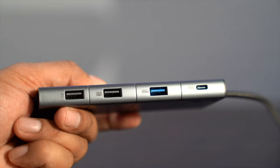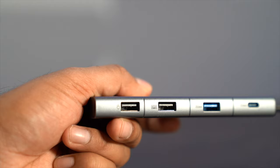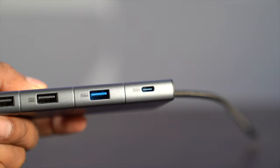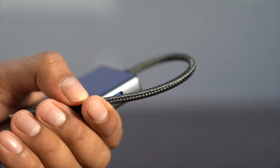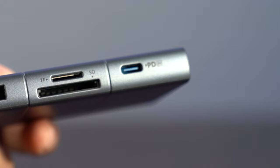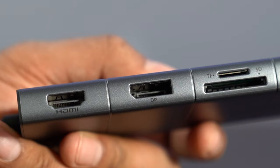Compared to the 11-in-1, you get more ports and more of a higher quality feel. Going around it: you have the USB-C connector, USB 2.0 USB-A port with transfer speeds up to 480 megabytes, USB 3.0 USB-A port transferring data up to 5 gigabytes, a USB-C port transferring data up to 5 gigabytes, and an Ethernet port connecting to a router up to 1,000 megabytes. There's also an audio port — different from the 8-in-1 — for connecting earphones or other devices with a 3.5mm connector. A PD-in port allows you to connect a PD charger to charge your laptop or tablet up to 100-watt input. There's an SD 3.0 card slot, a micro SD card slot, a DisplayPort streaming up to 4K at 60Hz, and an HDMI port also streaming up to 4K at 60Hz.